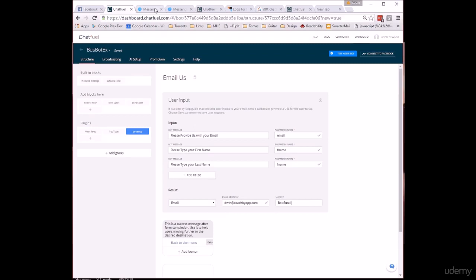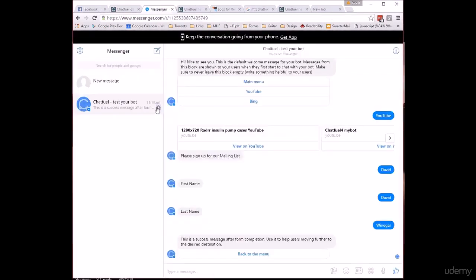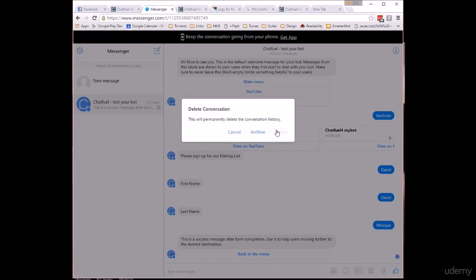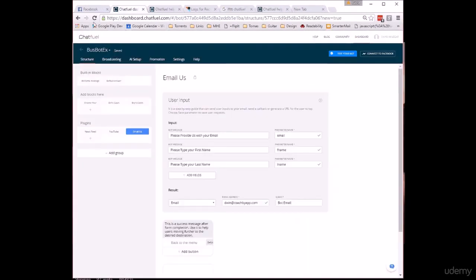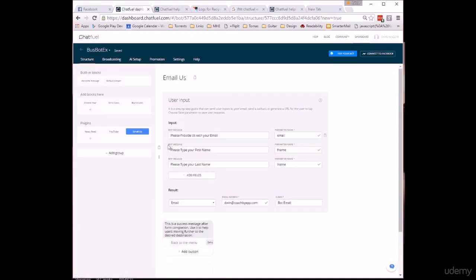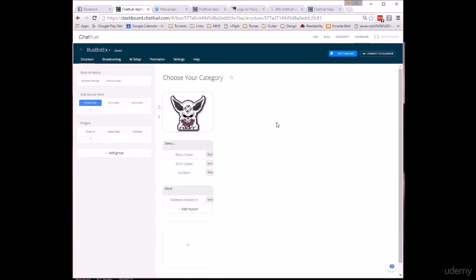So again, let's go back and close our other message ones. Let's delete and close. Let's refresh this. Okay, and we need to also connect this one up. Logical place to put a button for join our mailing list, but if I look here, I just cannot get it to show. And I went offline here for a moment and tried many workarounds to try to get the new email us to show up, but it just doesn't.